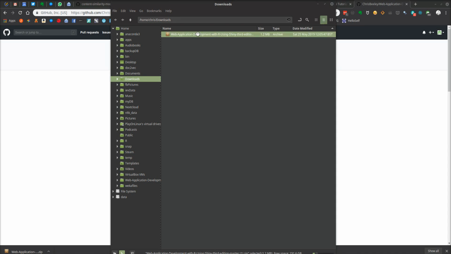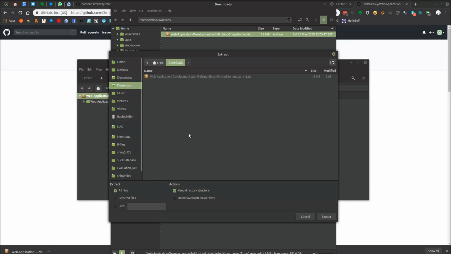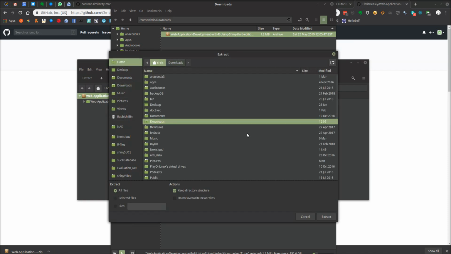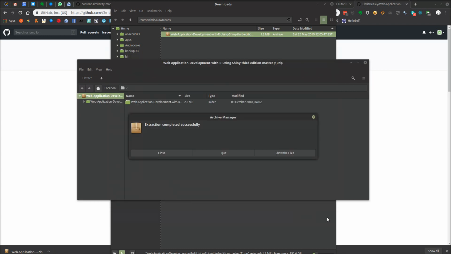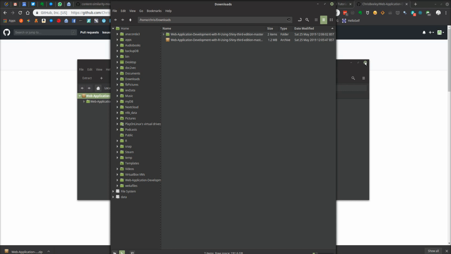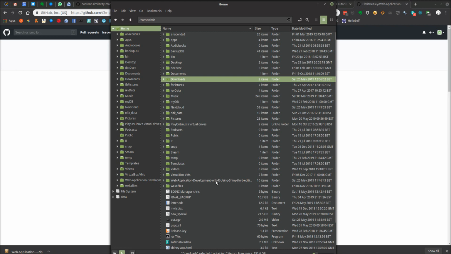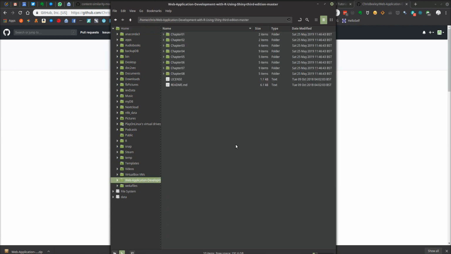Right, so if we just double click, it will extract for us. Click extract, as I say, might be a little different. I'm going to put it in my home directory, just here. There we go, and show the files. Oh, I thought it was going to put it in my... I think that's one I downloaded earlier when I was messing around, but it doesn't matter where it is. You can download the zip to your computer, and here it all is.